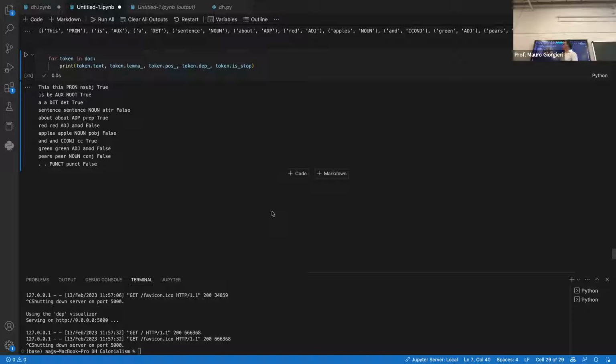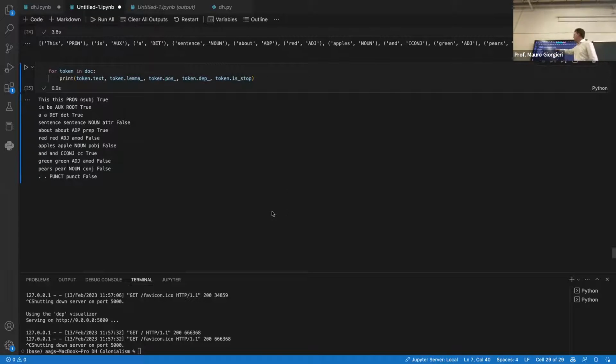In another case, the word, there was an example. Which one was it? Oh yeah, pairs. Pairs is the word that's actually in my text. The lemma is pair, so it gets rid of the plural. This is very useful because oftentimes, if you're searching for a word, you're not going to want to search for the specific form. You're going to want to search for the lemma. So this gives you a way to throw away the other information, just get the lemma.